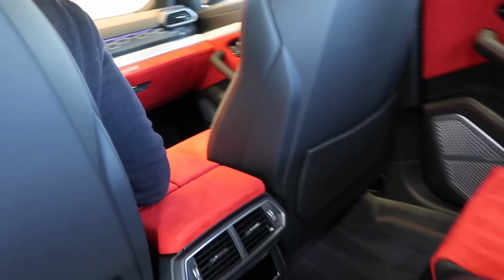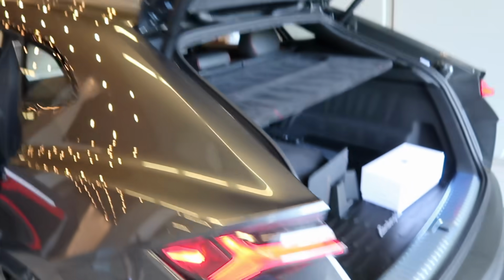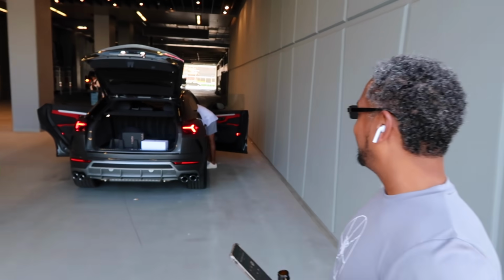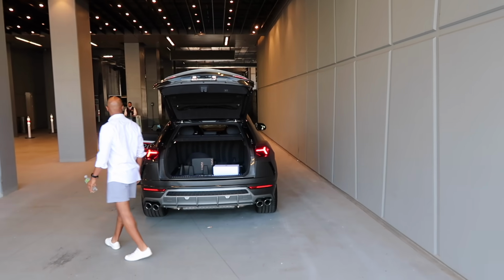Damn. With the Alcantara on the armrest. Oh, shit. Yeah, with the embroideries, red to them. Nah, man, listen here. Big time monumental congrats. Watch when I get the SVJ Roadster. I'm going to get that. I'm going to have it delivered to me on a glass thing. Oh, yeah, I'm probably lying. I'll probably drive it back just because I like the experience of driving off the showroom floor and all that. This is definitely by far the best SUV on the road.